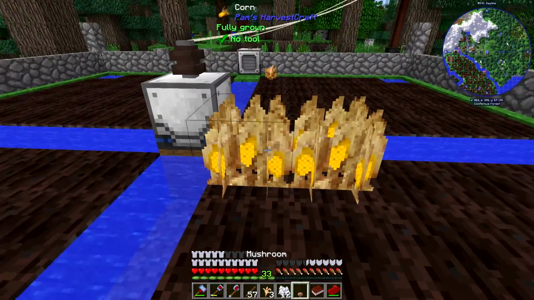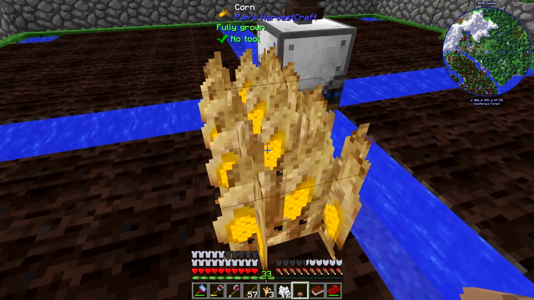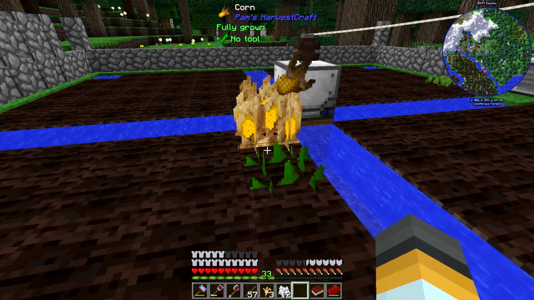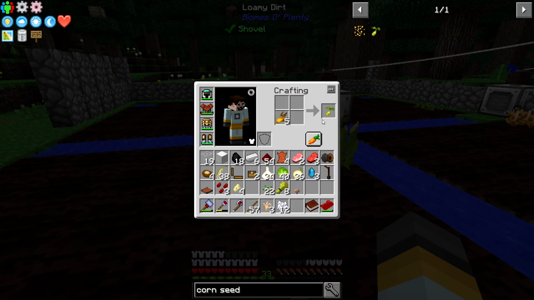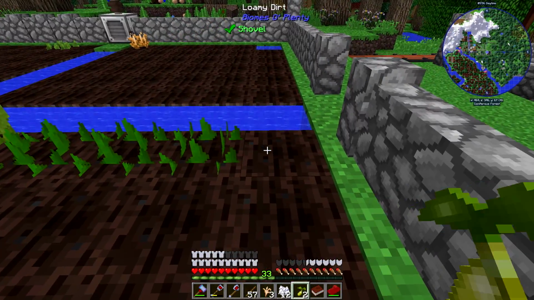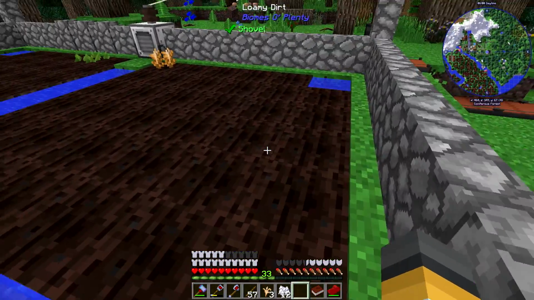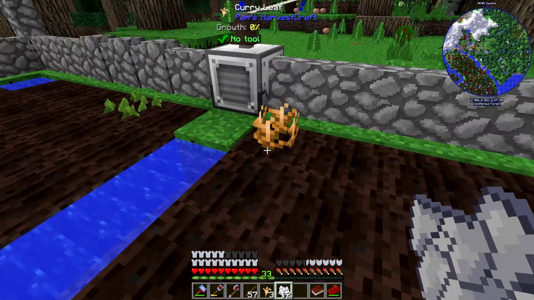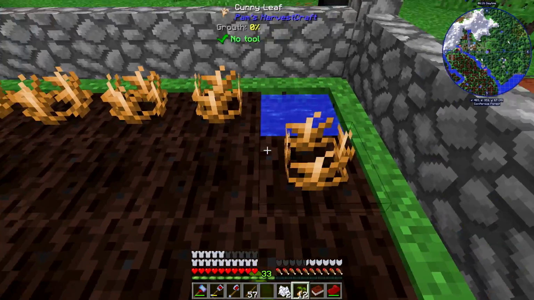Okay, so these are grown, I think. Fully grown. No tool. So I can right click on them, right? There we go. Perfect. So 5 of these. And that gets you 5 more seeds. And simply just fill these down. Rinse, repeat. Now we've got lots of corn, so that's not really a worry for us. But curry leaf we could use more of. We're having curry tonight, boys.